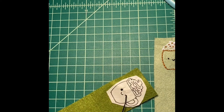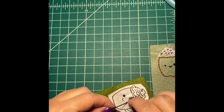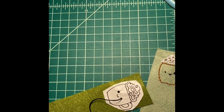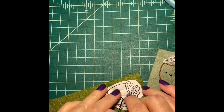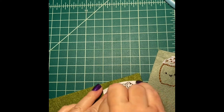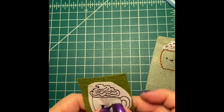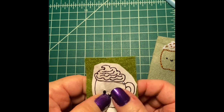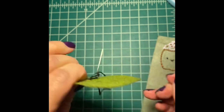Hopefully the eye of your needle is a little smoother to get through than mine. Mine might be, I don't know, a little small. Okay, so I'm gonna wrap it again twice. I'm gonna stab it back in the eye again. Poor little thing. I'm gonna anchor that left. And hopefully maybe it'll go through a little, nope.